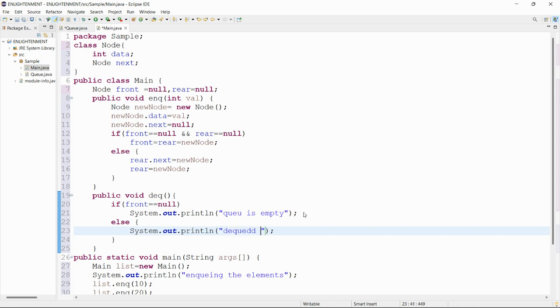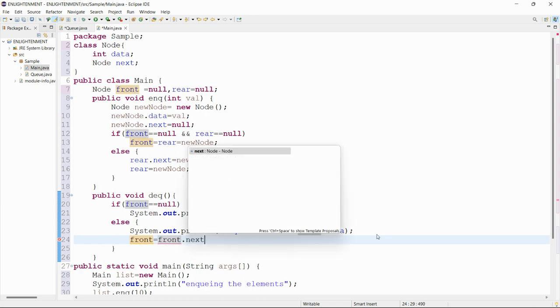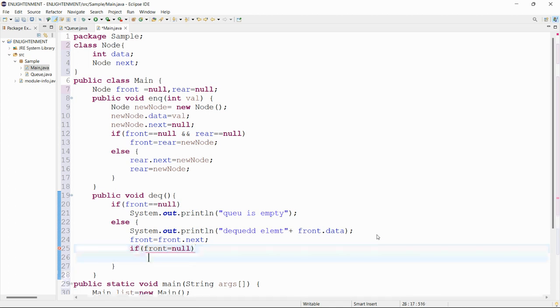So the dequeued element is front dot data, and then I'll move front to front equals to front dot next, so it will move to the right side every time. And also when front is equal to null, I will make rear equal to null, because we are checking, right, if front equals null, rear equals null, only for construction purposes again.